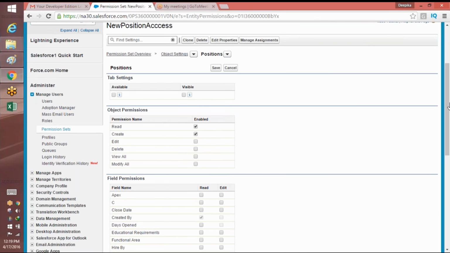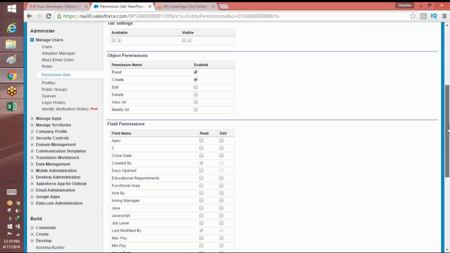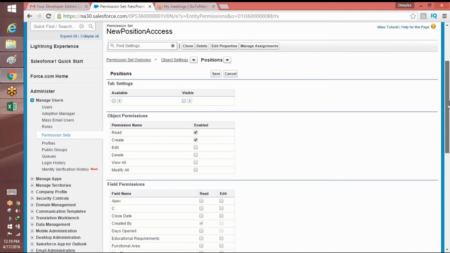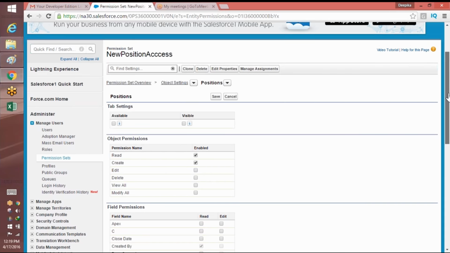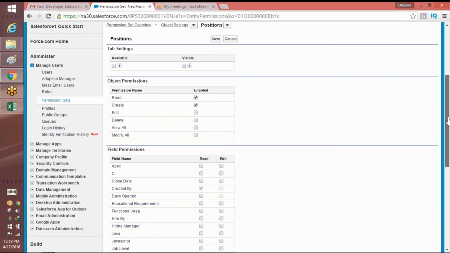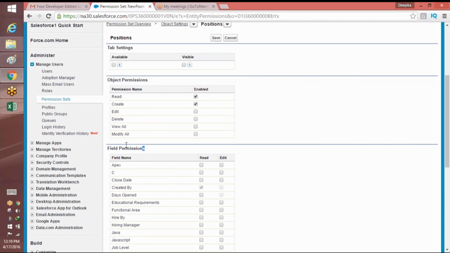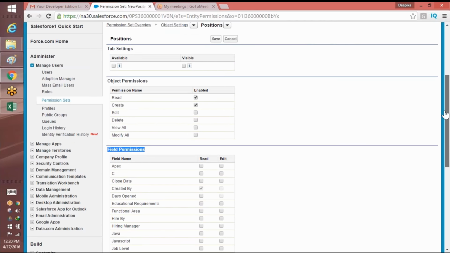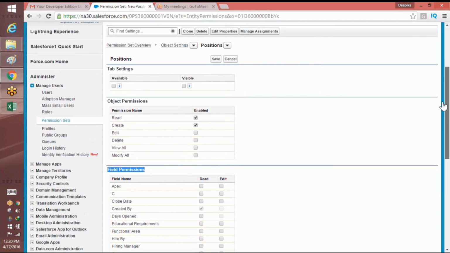Okay. So what all things that you can do through the profiles? Like you can change visibility of the applications through profile. You can change the tab settings and everything. You can do same exact things to the permissions. Here, if you wanted to give special permissions to the field level security, you can change it here also. Like field level can be controlled, object level can be controlled, everything which you can control through the profile, you can control through the permission set.